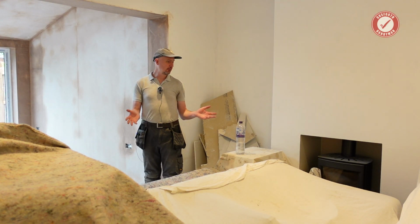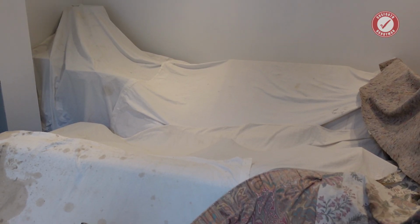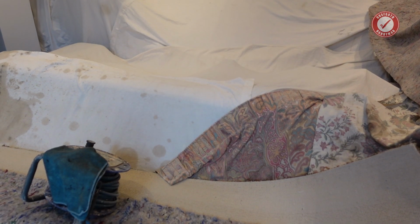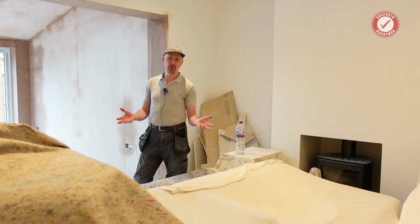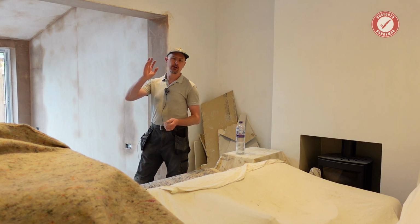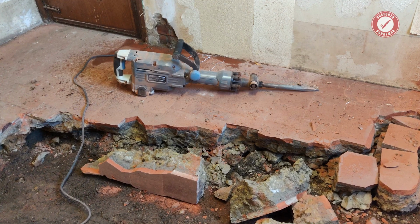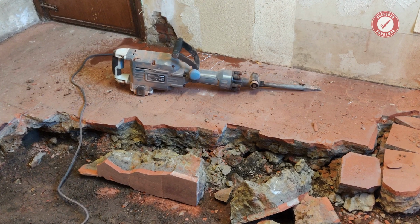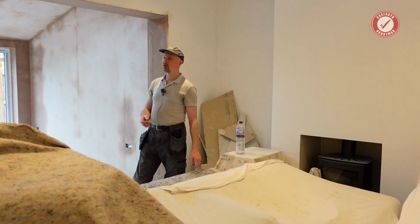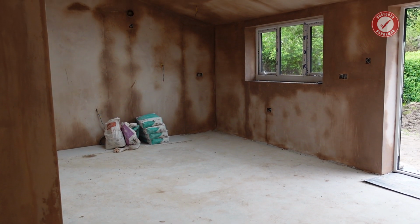I am standing at the moment in our living room, and our whole living room is packed up. But to understand why, we need to rewind a little bit. When we bought this property, one of the first things that had to go was the kitchen, because the whole kitchen floor had to come up, everything in the kitchen had to be ripped out and redone from scratch, and that wasn't going to be staying as a kitchen anyway, because our new kitchen is going to be in the rear extension over there.